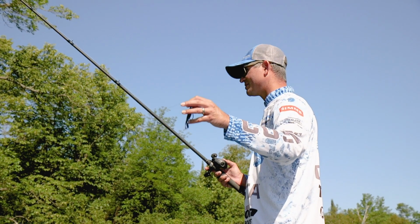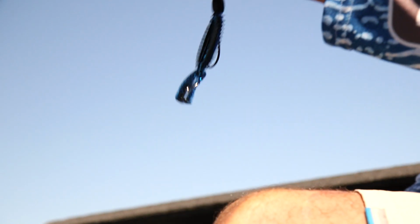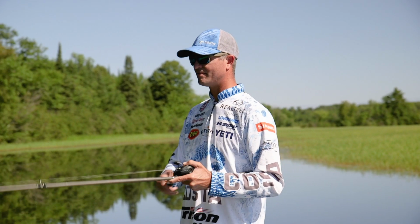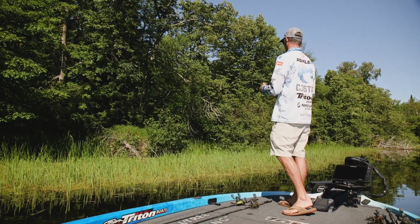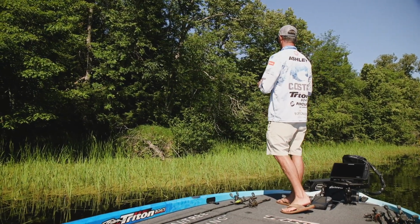Legs kick really good. It's kind of subtle, but it also gives enough action with the ribs on the side and the kicking of the tail that it attracts the fish to it. When you put it on a jig trailer, it really mimics a brim, especially on a swim jig, or if you want to skip docks with it. Any type of jig you put it on, you're basically going to be mimicking more of a brim type bait.